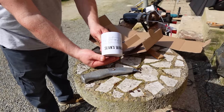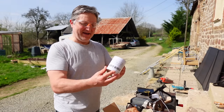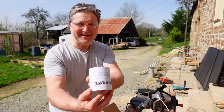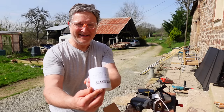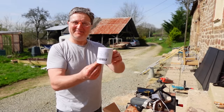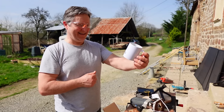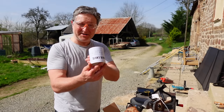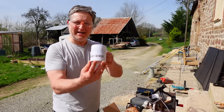Really surprised me. I didn't expect this. I was expecting a parcel from someone else, but Tom has designed this fantastic mug. Ain't that design great? Cheers, Tom. Don't know what to say now apart from well done, mate. That is brilliant. Now what he's done is took inspiration from the front of the cottages, done the design all himself, got it all printed up.